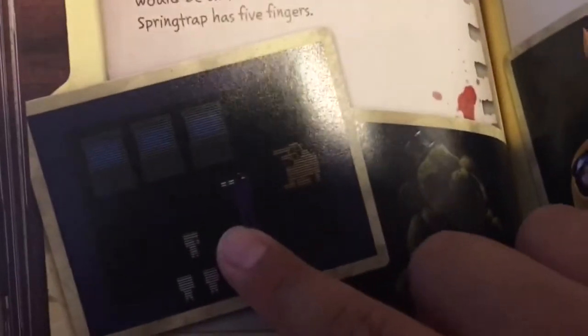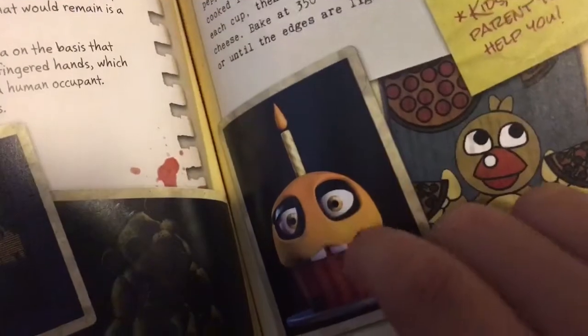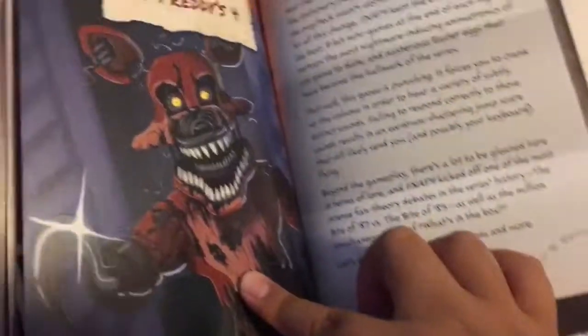We have this. We have the fire cutscene. Why do we have Golden Freddy? And guys, this is so weird. We have the yellow cupcake. I don't know why. And Five Nights at Freddy's 4. We have the room. And sorry guys, I gotta pause. I came back and I just had to pause the video.